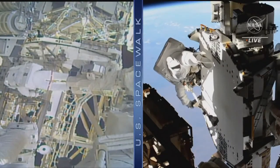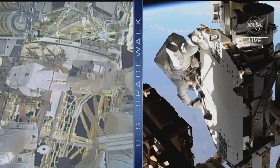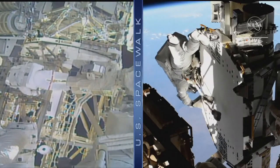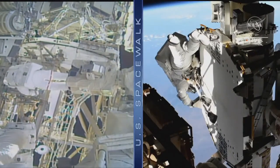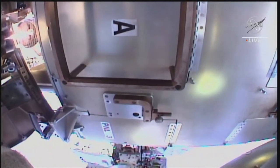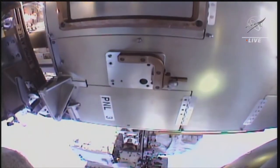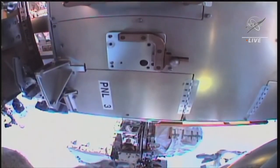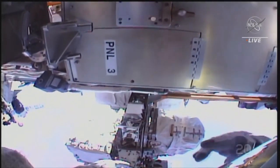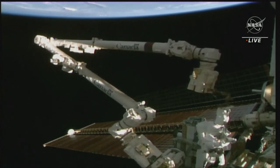Thomas Pesquet working with Mark Vandehei to properly position Pesquet at the fine-tuned orientation for the release of the IROSA solar array. Okay, thanks. Tethers are cleared. Continuing station nadir. Motion to EV2. Happy, thanks. Oh, you're now clear of my tether. Thanks, Shane, for your help.